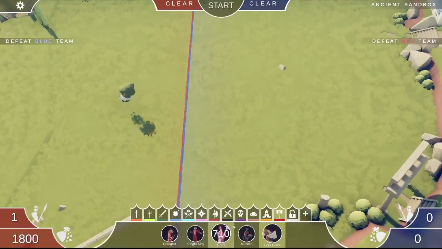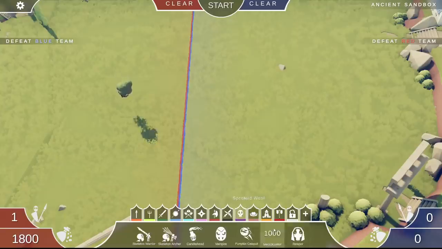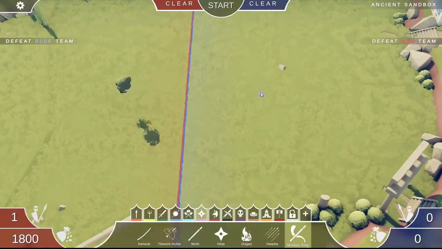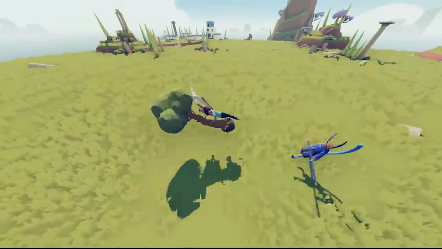All right, but the head honcho, Bob Boss versus, let's get some sort of close comparable unit here. I don't even know who I should choose. There's so many. Monkey King? Monkey King might be a good fight. All right, Bob, come on, buddy.